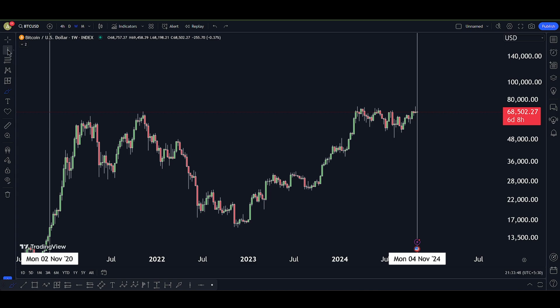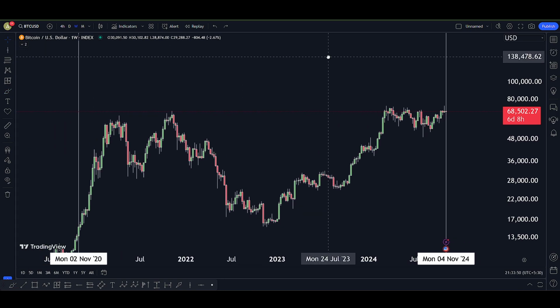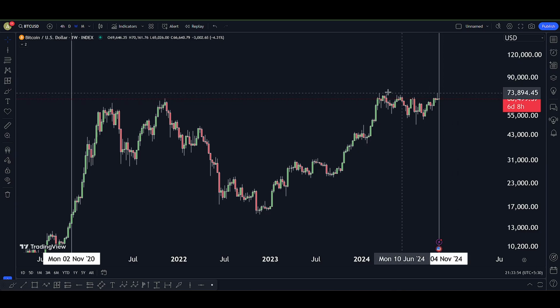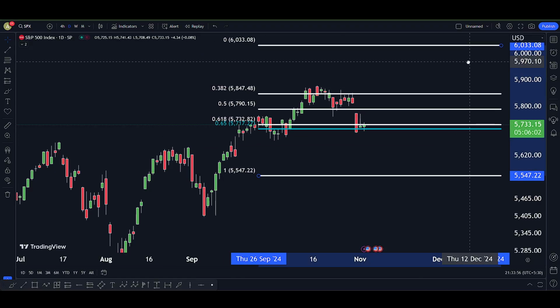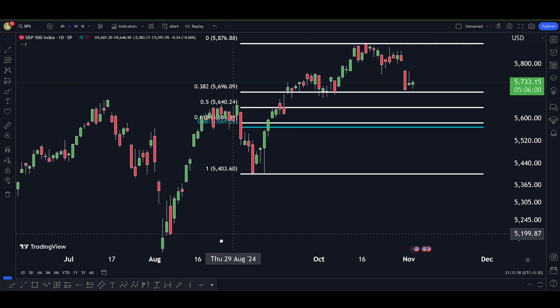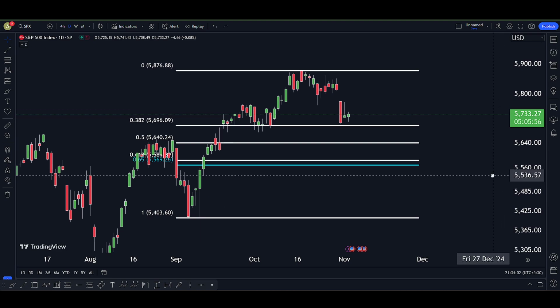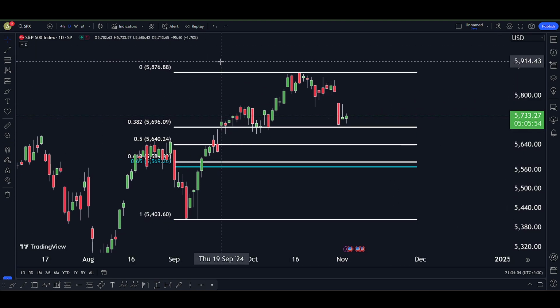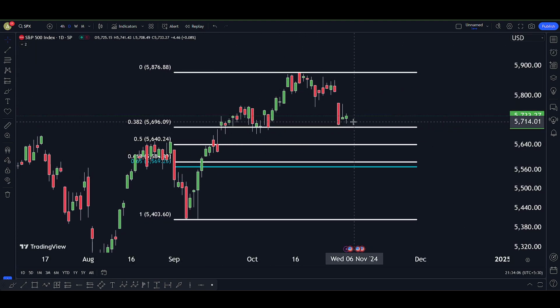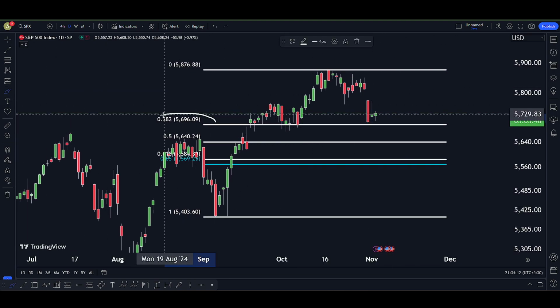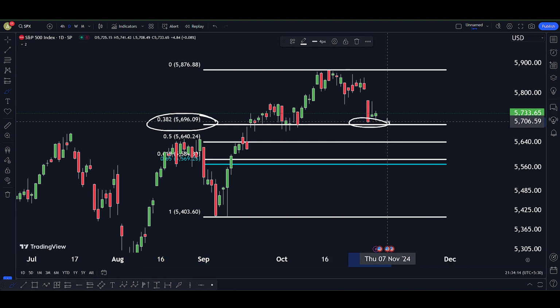So for Bitcoin to rally, what you should do is just ignore the noise in Bitcoin. Why am I bullish on Bitcoin, and on global markets as well? The employment numbers are not quite good, but I think the S&P is at the verge of breaking out. We can see that on the S&P, from this low to this high, the 0.382 fib level is being respected right now, and it was respected here also.